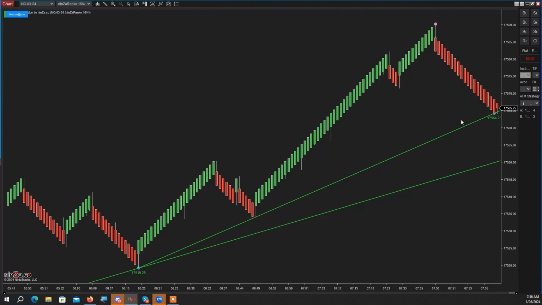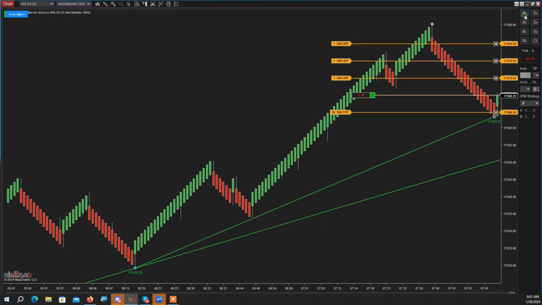Again, I don't have it set up, but EOB ordering, this amazing tool that NinjaTrader has, would be perfect now, because I could simply click go long on bar closing up, and it's going to wait for a bar to close up before entering a long. So I don't have it set up right now, unfortunately. I should have thought of that, but this is real-time trading, so I have to wait manually for a bar to close up. Order filled.